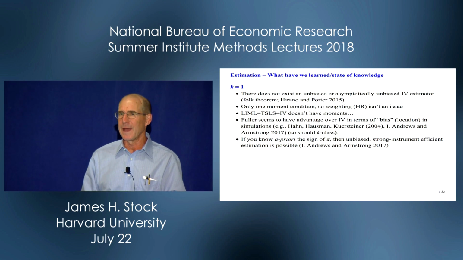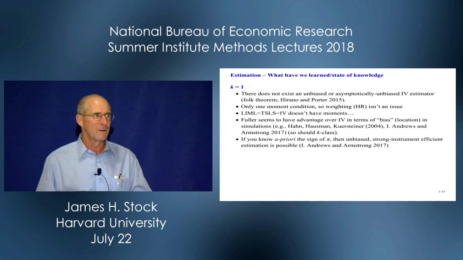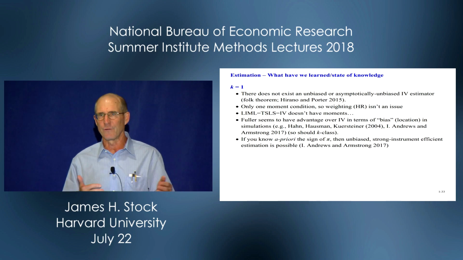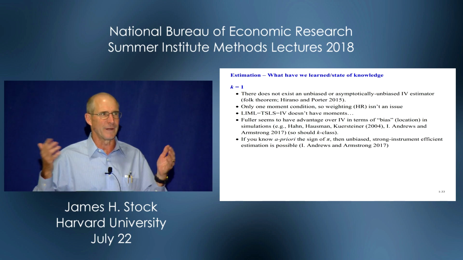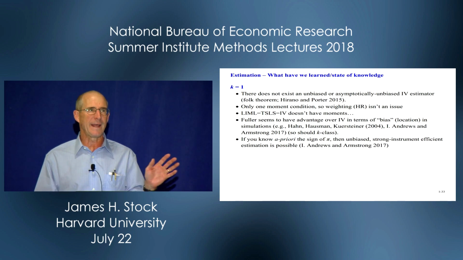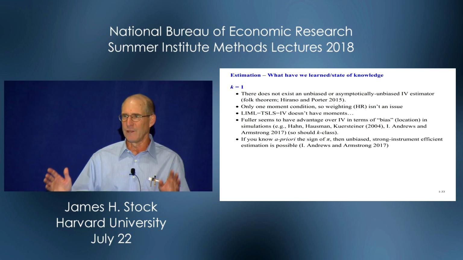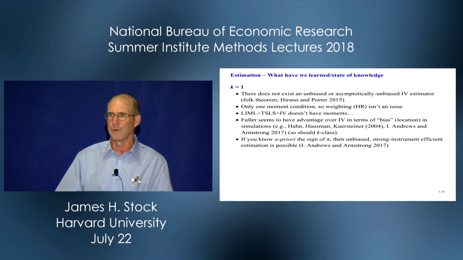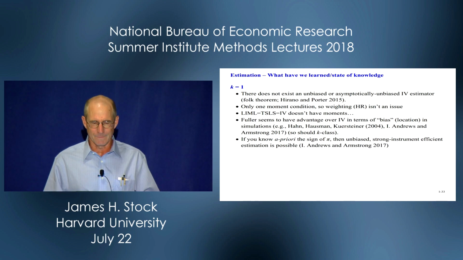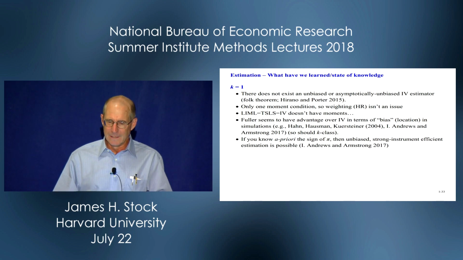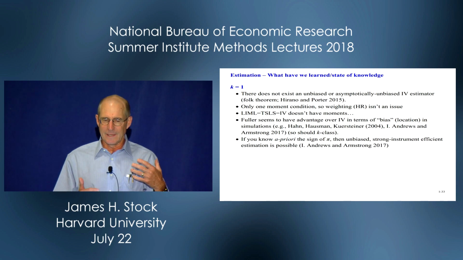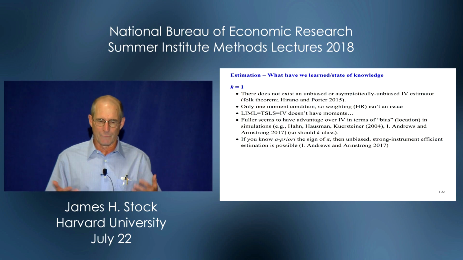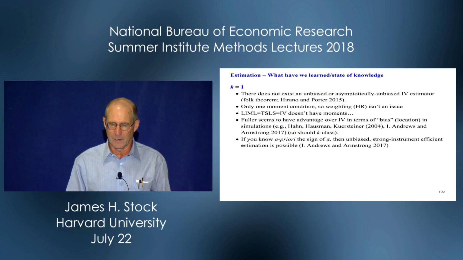So one of the pieces of bad news is there used to be this folk theorem that everybody who stared at this problem, like all the greats, Sargan and Anderson and Rothenberg and everybody, they stared at this: you can't have an unbiased estimator. It can't exist. And it turns out that's correct. And that was proven a few years ago by Hirano and Porter. So that's life, okay? So there's other things that we've known for a long time, which is lack of moments existing.